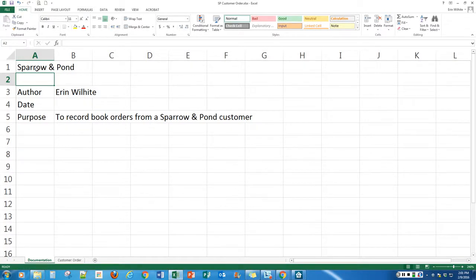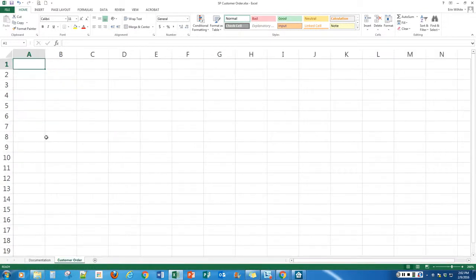We're going to enter some contact information. Where does it want us to put it? Click the customer order sheet tab. In cell A1, type customer order. Enter twice. Ship to. Enter. In A4 through A10, enter the following labels, pressing the enter key after each.